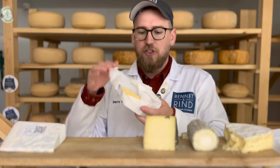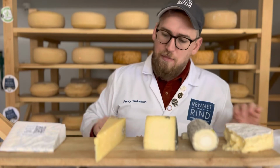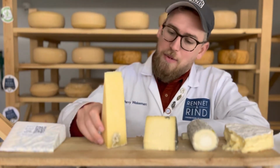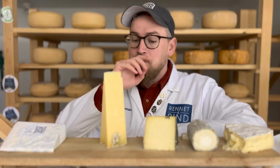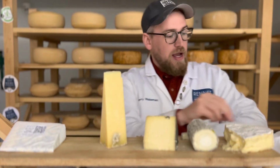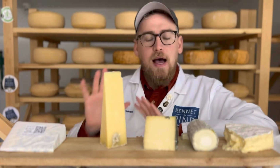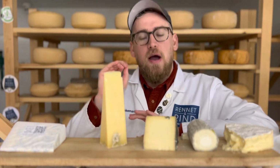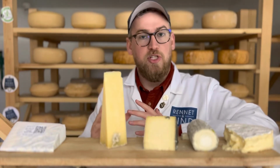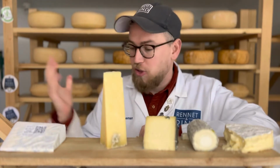So let's move on to our next cheese, Montgomery's cheddar. I've got a little bit of Montgomery blue in. The guys have probably done that for me because I asked them to keep that behind. Montgomery is famed for having small bits of blue in it. And we've got to the point where, 11 years later, after working with Jamie, we've half given up on it. Now, there is some where it's too much, but I believe that the blue within Montgomery is a natural characteristic of Montgomery cheddar. So if you get that, don't worry about it too much. It is what it is. That's Jamie's ethos.